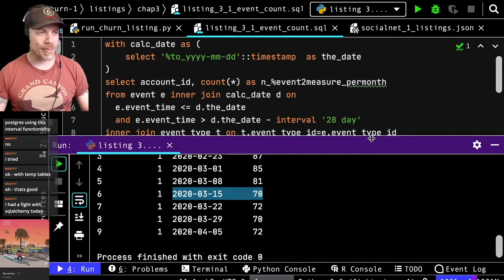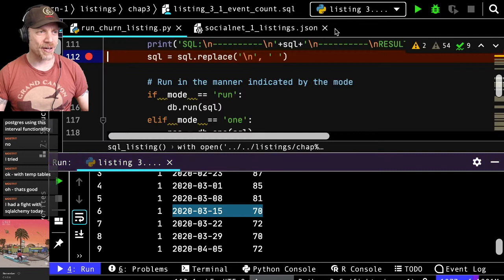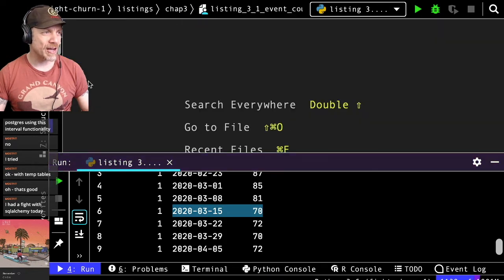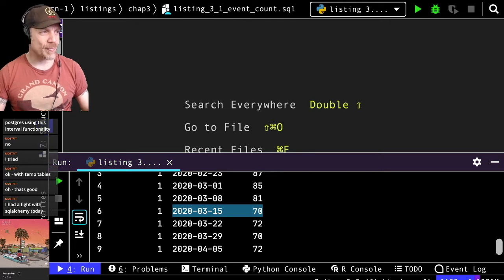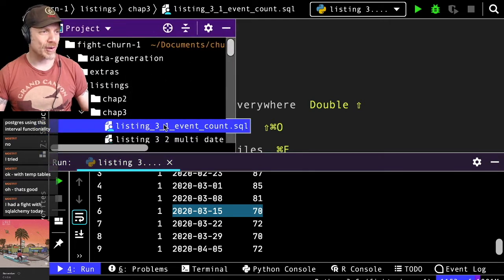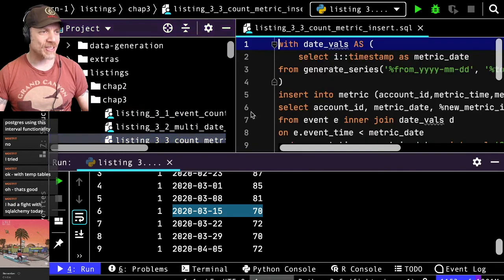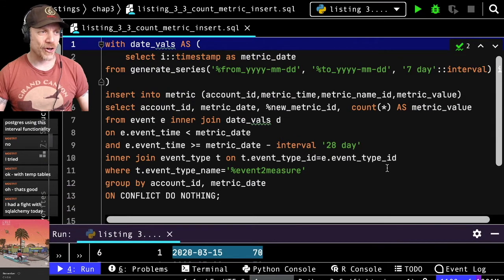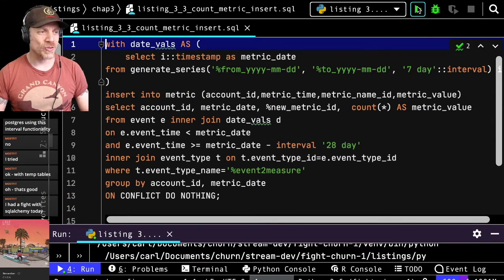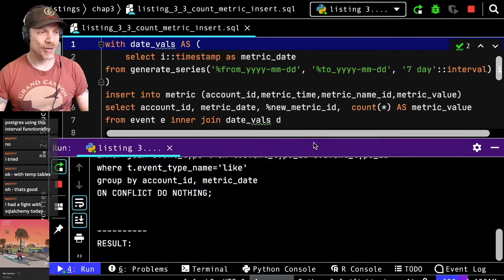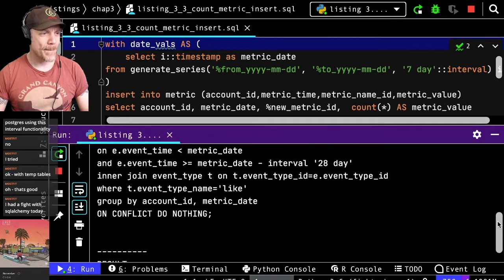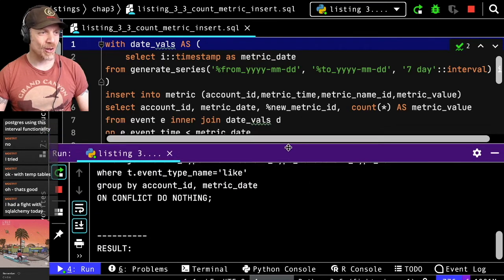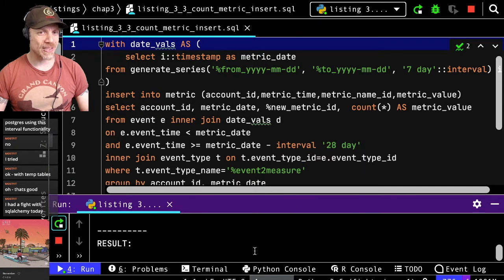Actually, this one I'll probably just show you in the editor here in PyCharm, which is fine because it's going to take a little bit longer to run, and it's actually going to save some data. So here we go. I'm going to run it first, and then we'll see how long it takes. So here we are running it. It's launched against my schema, and the result will print out something in a few minutes when it's done.